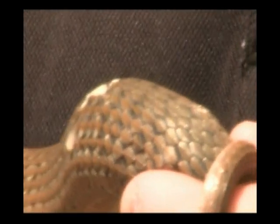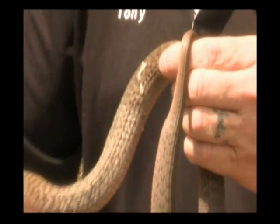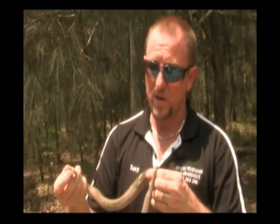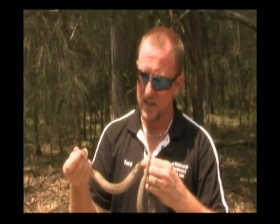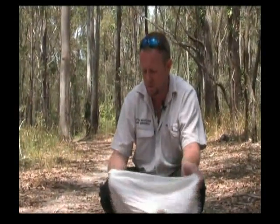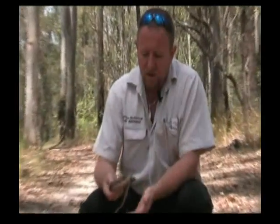Because they do have rough scales, people assume they're a rough scale and get knocked on the head, which is a sad thing. Female keelbacks can produce up to 15 eggs in a clutch. These guys are not venomous at all. Normally keelbacks are very placid, but this little lady, being as heavily pregnant as she is, was quite defensive when I approached her and had a little go. As we strive to stop the relentless march of the cane toad across the northern parts of our country, it's important to remember that there is at least one harmless little snake out there doing its bit to help us.